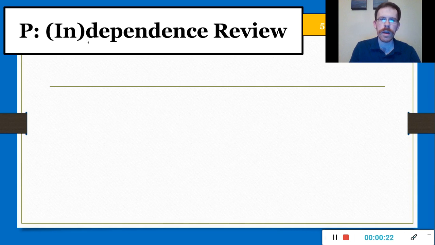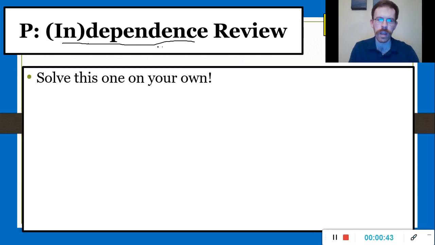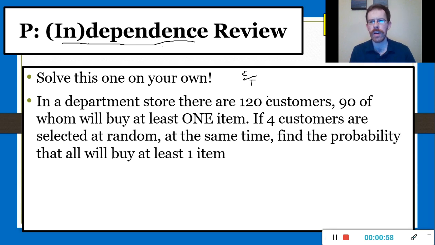But we're really wrapping up with the basics of probability, so I wanted to spend today talking a little bit about independence, and talk about mutually exclusive events and how your numbers can change depending on what you're trying to achieve with your probability. But let's jump into this. Now, I think at this point we would be able to solve these. You should be able to solve these on your own, considering when it comes to independent probability, it's just E over T. But let's work on this one as a team.